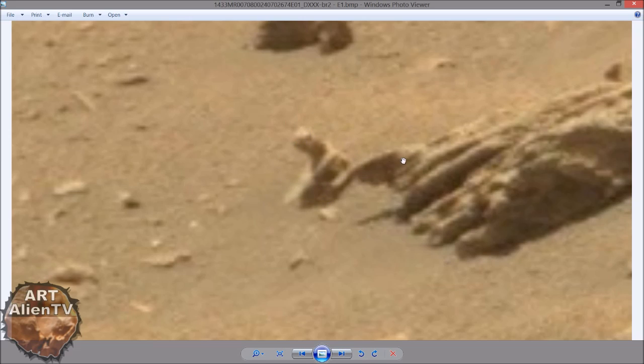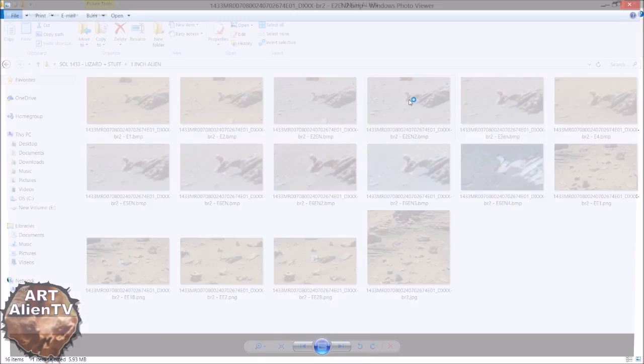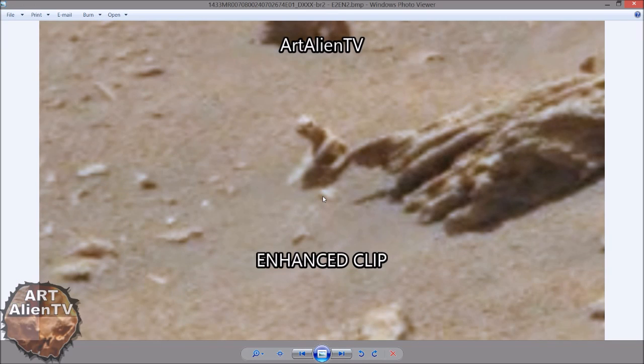And here it is. This is a completely raw clip, nothing done to this at all, okay? That's just clipped straight out of the raw image from the NASA website. And you have this little thing that looks like it's got a beak, an eye, possible limbs sticking out here. Very odd indeed. Now, of course, this may just be a rock, but when I show you the enhancements, which I'm going to do now, let me show you this one, where I've basically color corrected it and upped the contrast, okay?